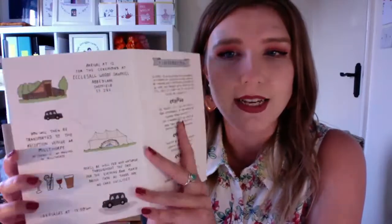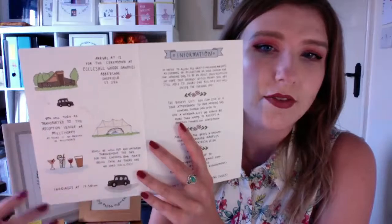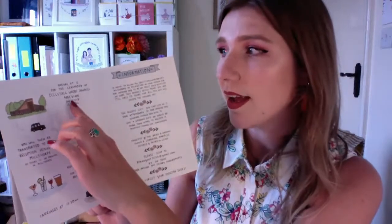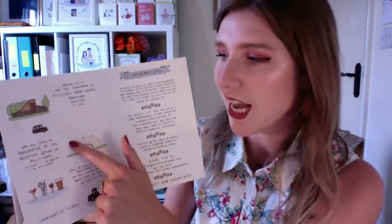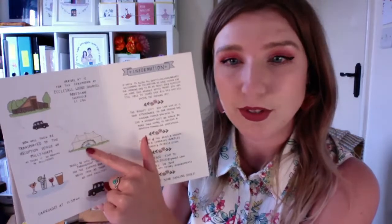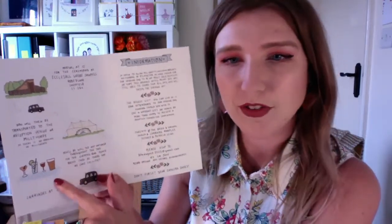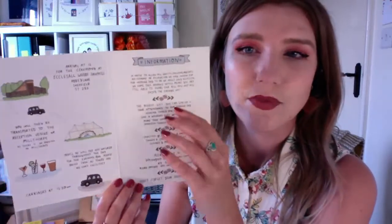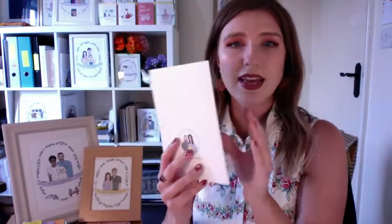And this is actually a card invite. On this side is the order of the day and what's actually going to happen. So this is the venue where they're going to have the ceremony, and then there's a little taxi that takes them to where the evening reception is going to be, and then a little note about the drinks, and the time the taxis were going to come home as well. So that was nice to do, a little order of the day, so guests know where they've got to be at certain times. And then there's more information, and on the back there's another little picture of them as well. So that's a really nice one to do.